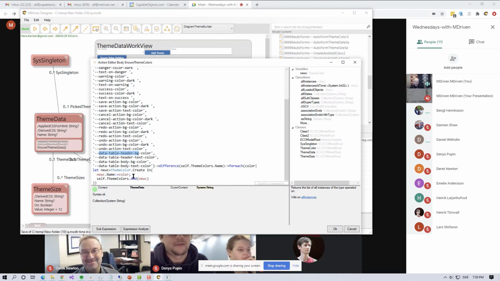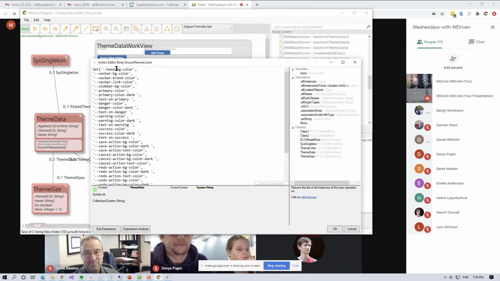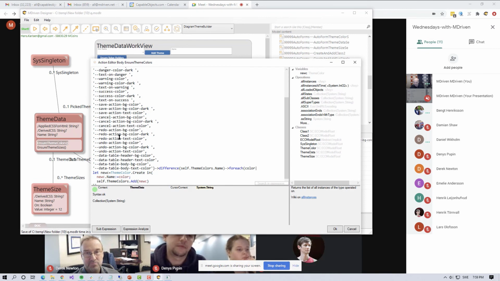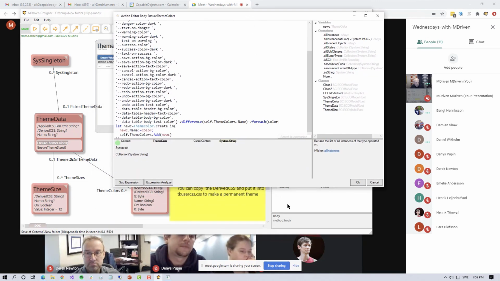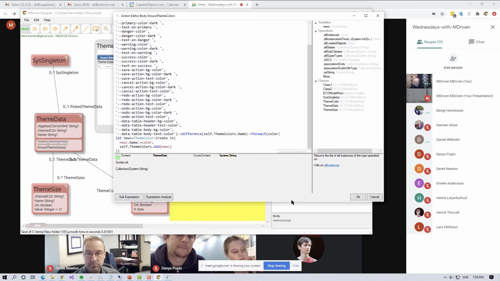And of course you could do other things like detecting if it contains BG as background, then it would be a light color, and FG for foreground, or text for foreground, then it would be a darker color, to make it better from the start. But this kind of implementation is easy for us to maintain.